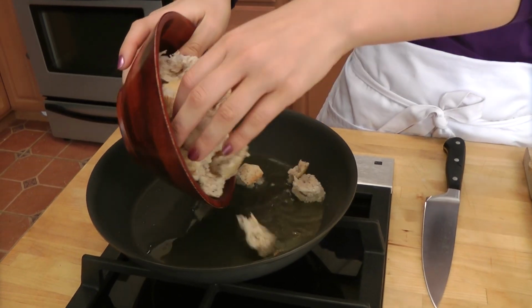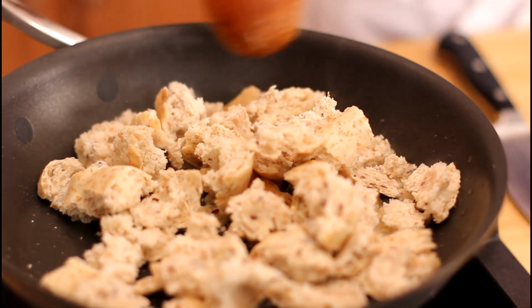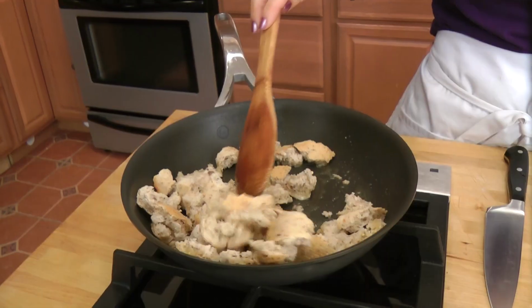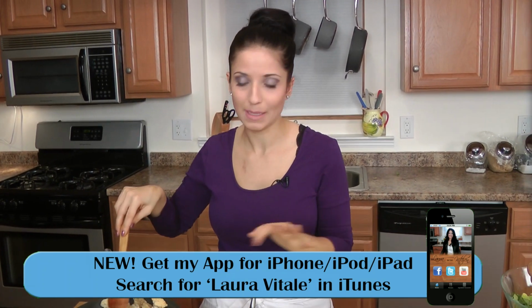We're going to add in our bread. And now we're going to cook this bread in this garlic infused oil until all the bread is a deep golden brown and it's nice and crispy. And that is the perfect crouton.